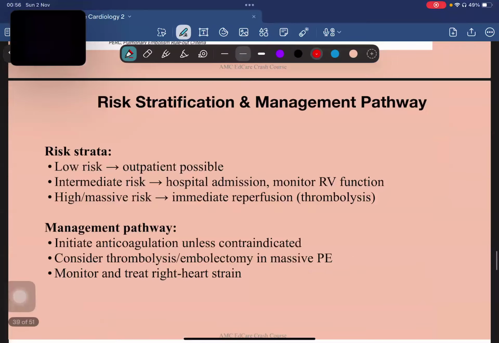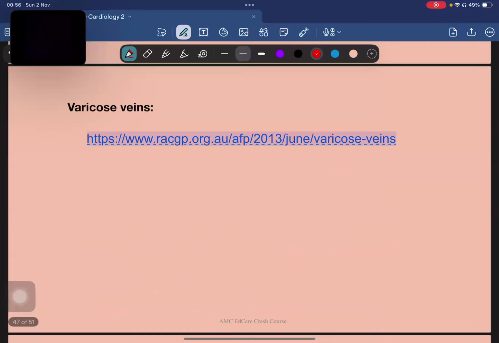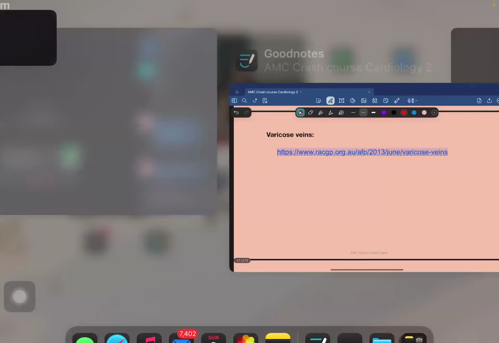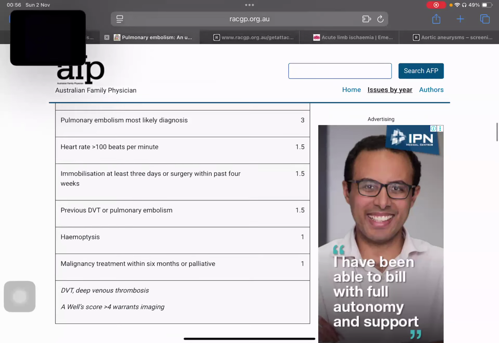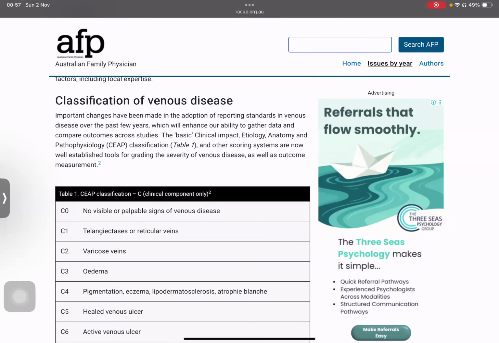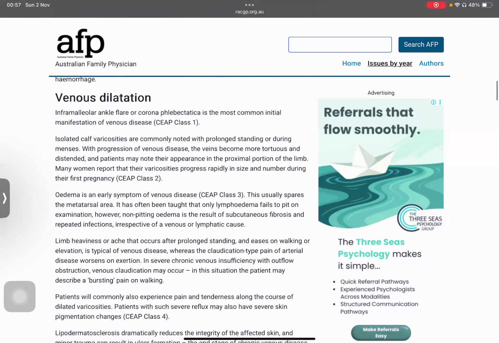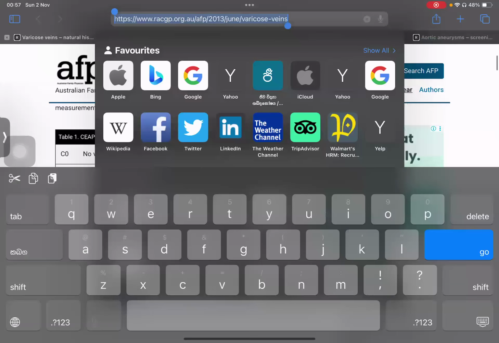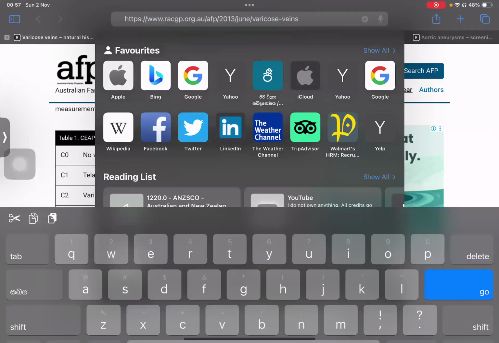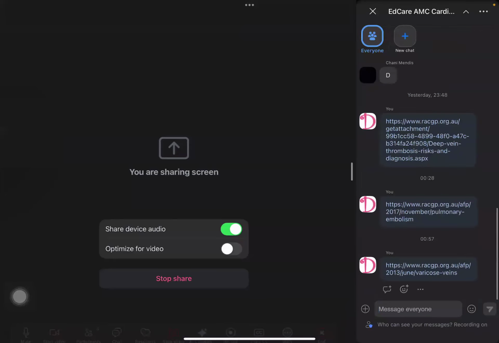So that should be pretty much it from the vascular topic for today. I think I added a little link for you all to read on varicose veins. It should be here. Yes, that is something I came across for varicose veins. I mean, varicose veins is not a very deeply asked question, but it'll be helpful as a differential diagnosis. Yeah, you could just have a quick read through that. I'll share the varicose vein link as well. So try to have a quick read.